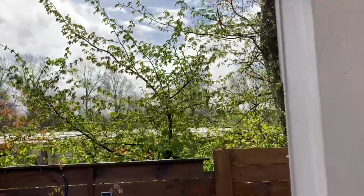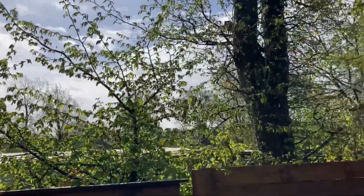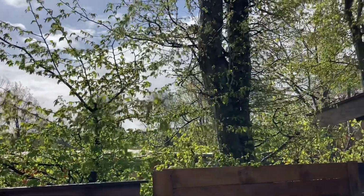So the weather is really astonishing. 5 minutes ago, it was a storm and now we have sunshine again.